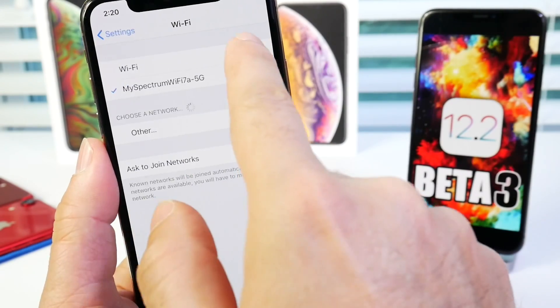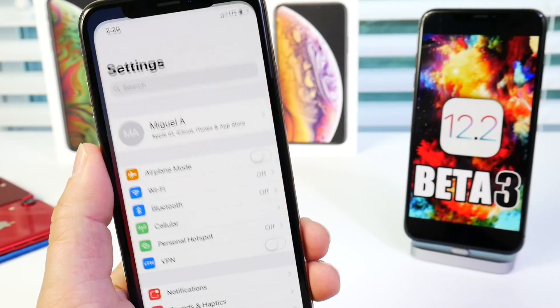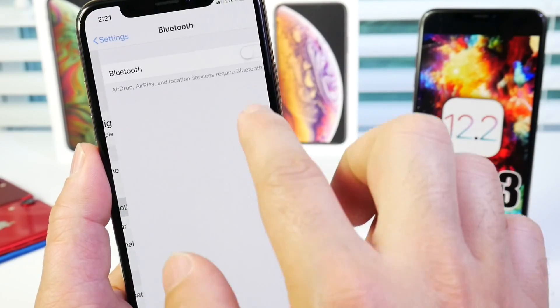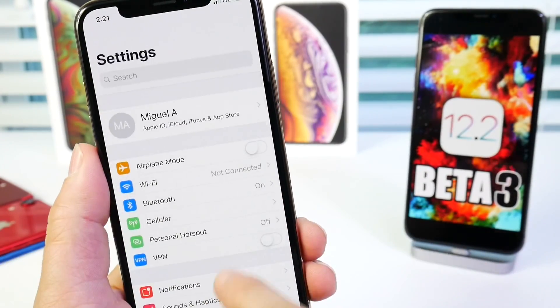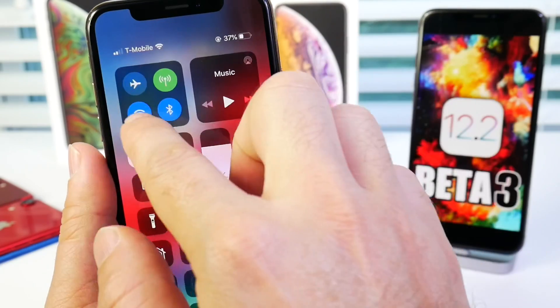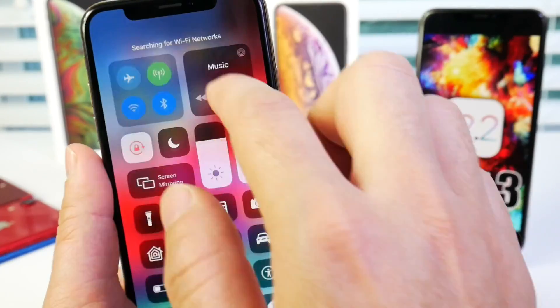There were also a few issues with Bluetooth and Wi-Fi. When turning them off on beta 2, the device would just completely freeze — I couldn't do anything, it would be stuck in a complete frozen state for maybe a minute or two minutes. Now you can see I can turn off Bluetooth and Wi-Fi from Control Center and from the actual Settings app with no freezing. Very happy to report that — it looks like a step in the right direction.